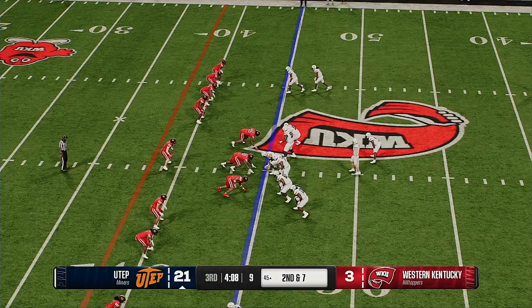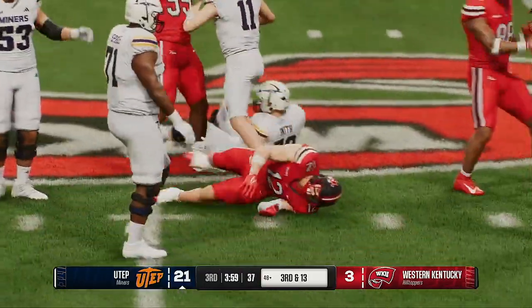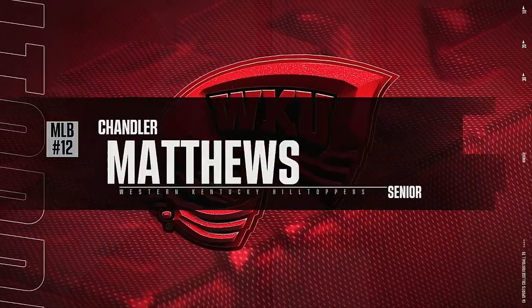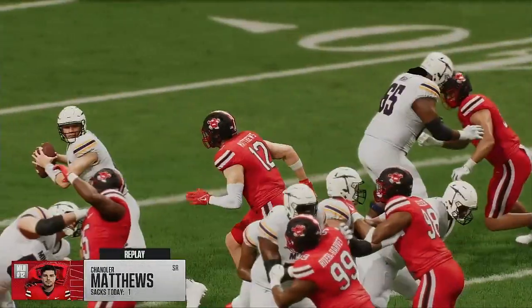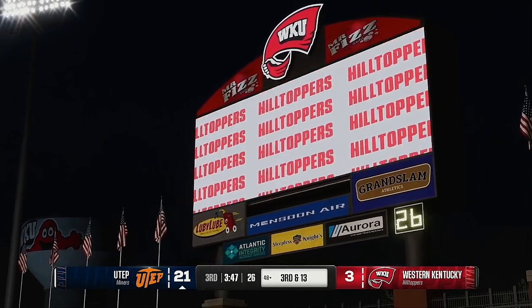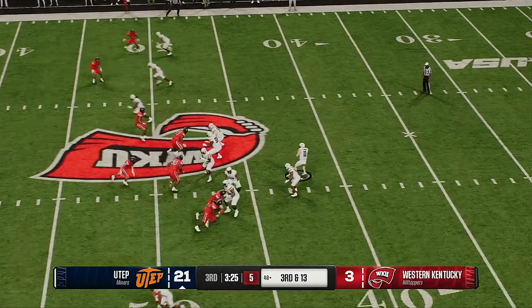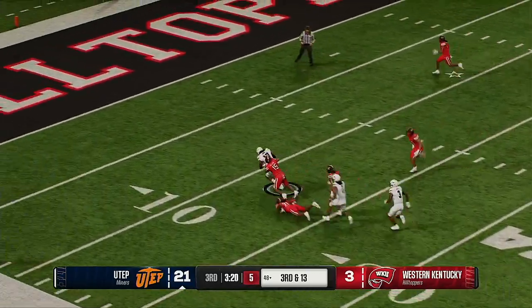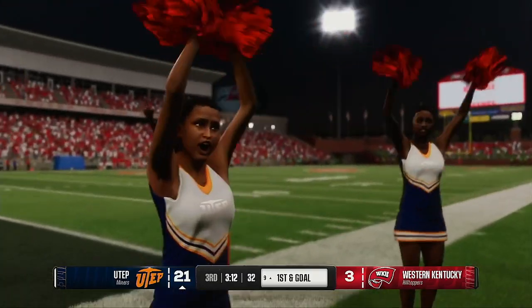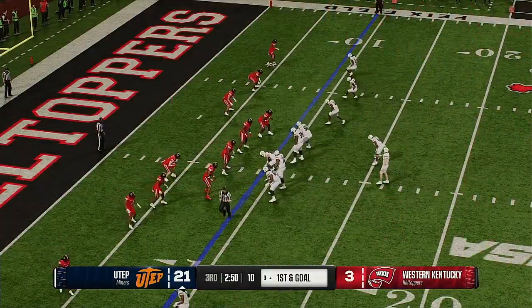Got three on first down, second and seven. He's looking to throw — and the pressure gets to the quarterback and down he goes. Linebackers are so fast nowadays, so multiple — not only do they play the run, but if you need them to go get a sack, you just send one of those fast linebackers and they can rush the quarterback. On third and long, does he need to take the check down? Got him downfield — and he's brought down after a huge completion. Third down and long is the hardest down to execute in football, but this offense made it look easy. Nice job being aggressive, making the big play down the field, now set up in a position to go get a touchdown on first and goal.